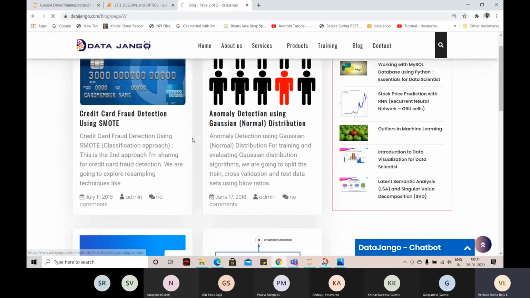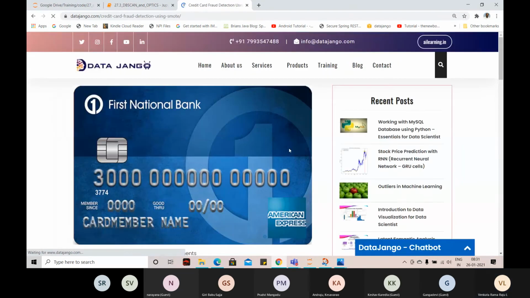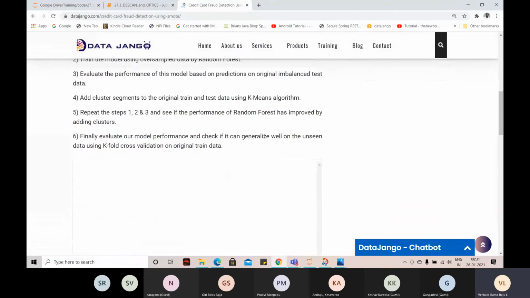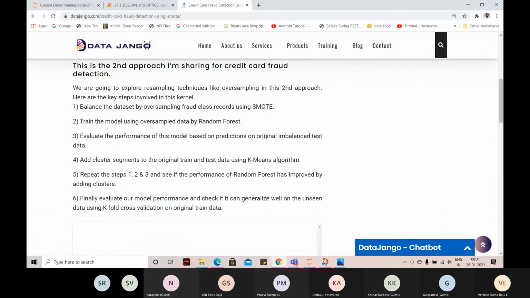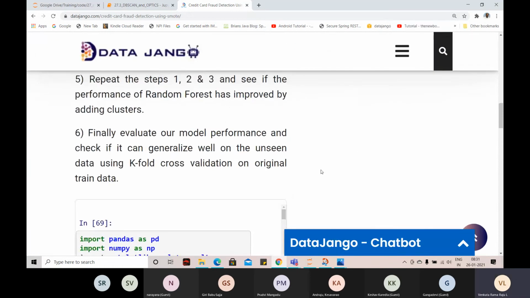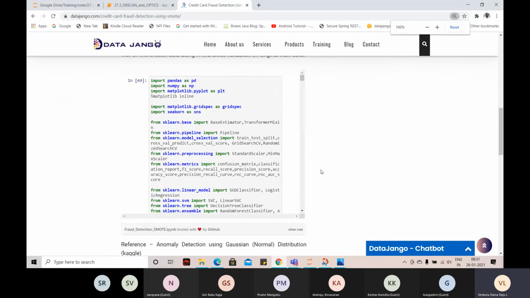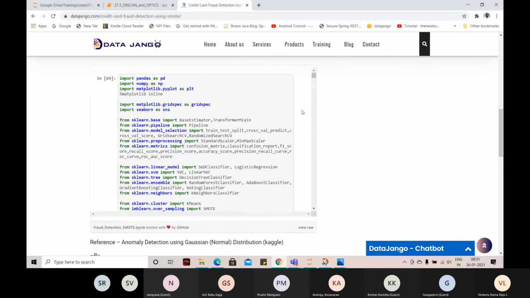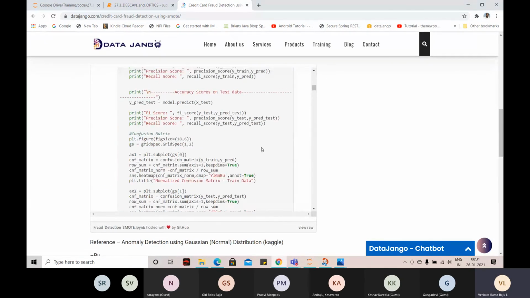So this is the credit card fraud detection. This is not magnifying. Give me 1 second.